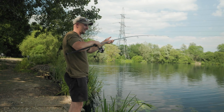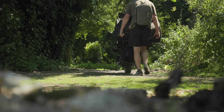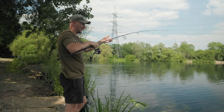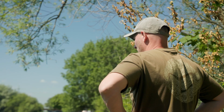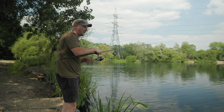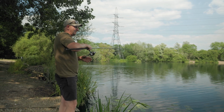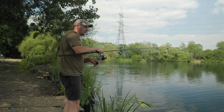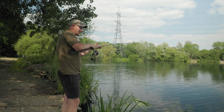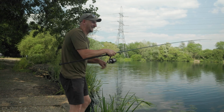I have never worked so hard in my life. I believe this is our 1, 2, 3, 4, 5th move in 30 hours. And finally, an opportunity. The weather has been totally against us. This is like the hottest day of the year, and the fish have just gone extremely lethargic. Plenty out there, plenty sort of showing and messing about, but they have started eating the first lot of mixers. I patiently waited, one boilie behind it, and we got one.